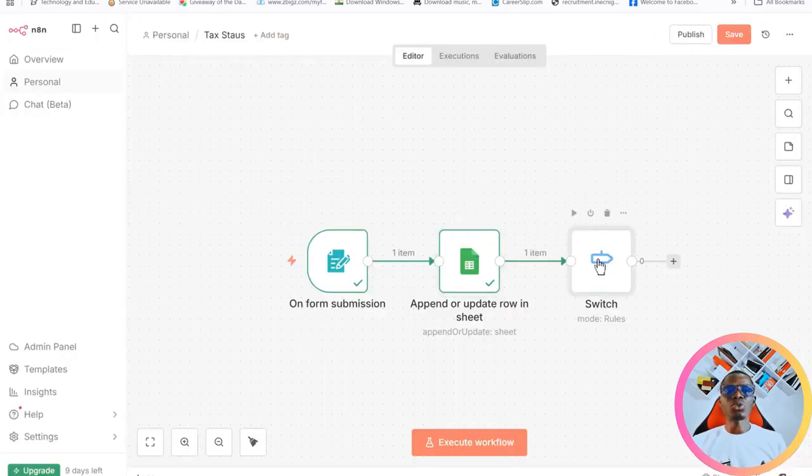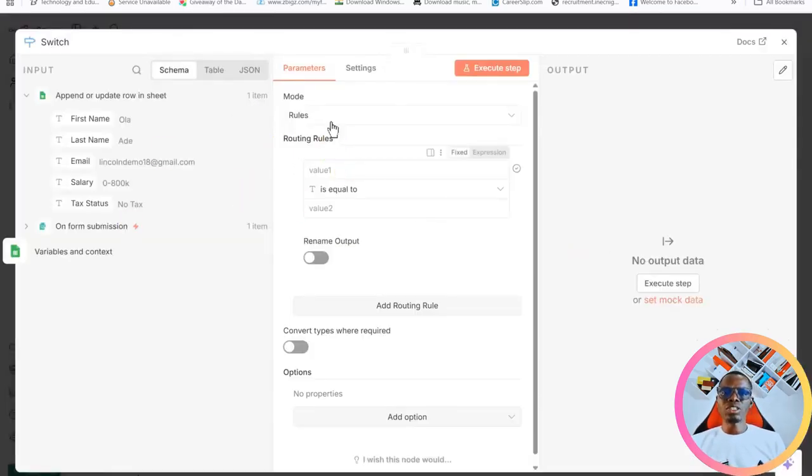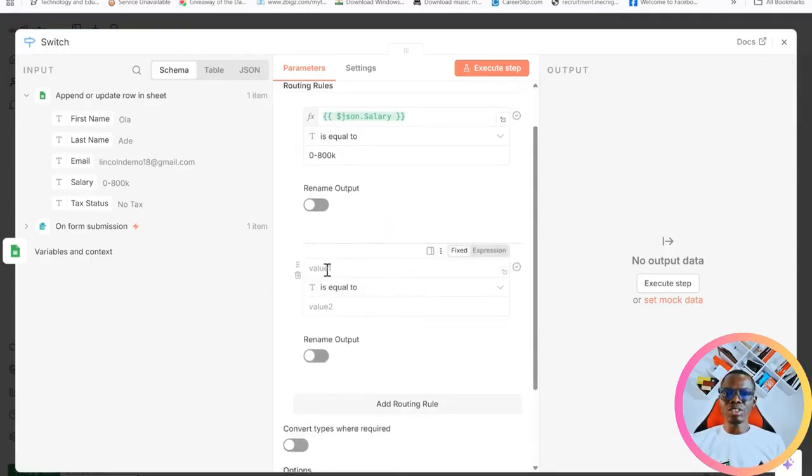So we added a switch. Let me open the switch. For the switch, you can add rules here. So it says rule, then routing rules. What is rule one? If the salary, drag salary in here, if the salary is equal to 0 to 800k, that's the first rule. The second rule, add the right routing rule.